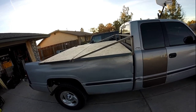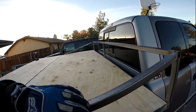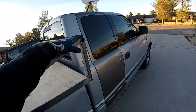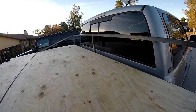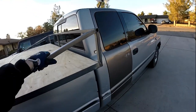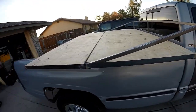That is the ATV rack. I wasn't sure how many verticals I would go with. I wanted to go as light as possible, so I went with 3. This isn't going to flex. I don't think the middle's going to flex. That top rail is to protect the back window, of course, and then accommodate the front tires of the quad. And then this, to me, is just like a safety feature, so the quad tires just can't walk off the side. Well, there she is.